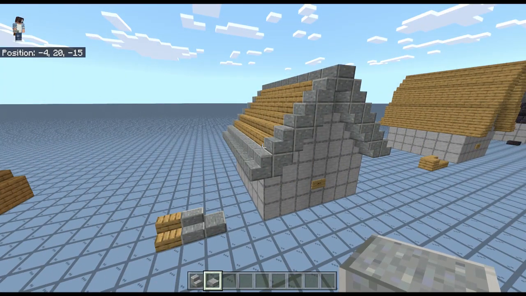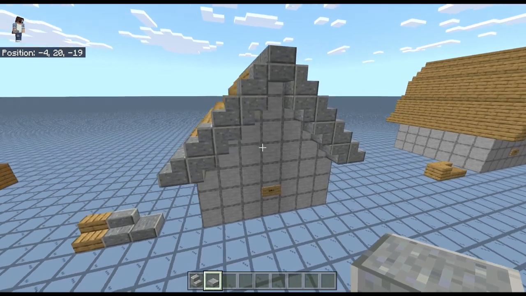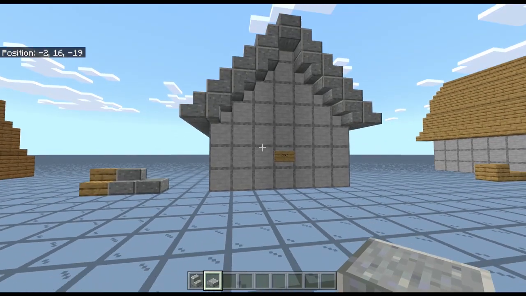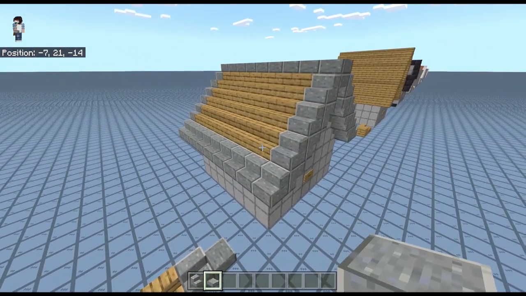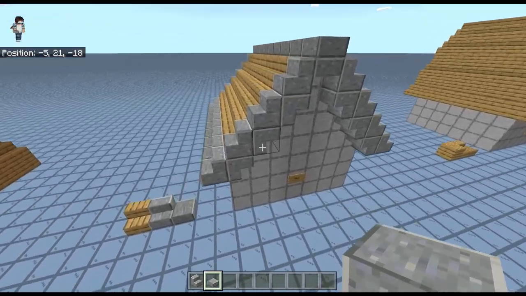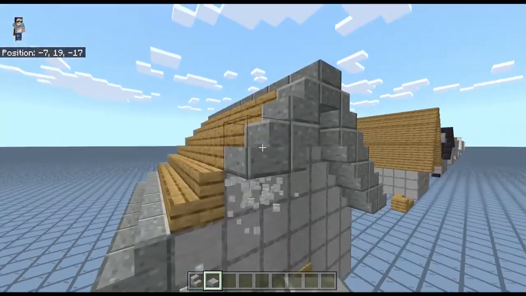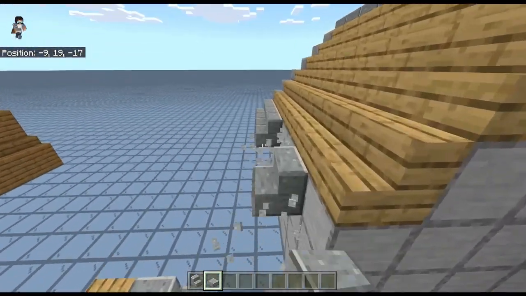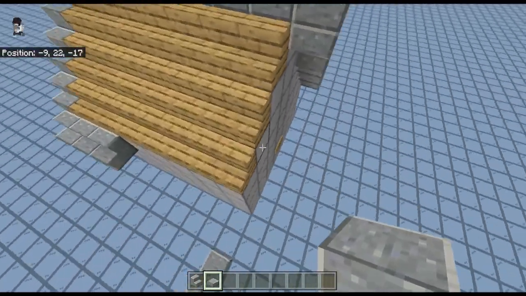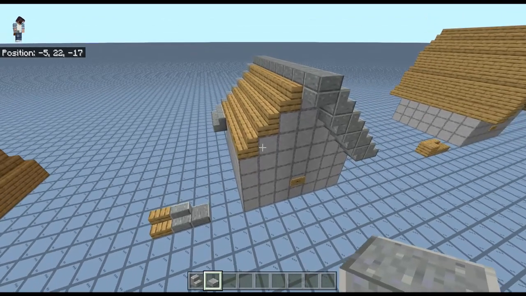Okay, so here we are. The second roof type on our list, the gable roof type. Now, I know what you're saying. I did mention this at the beginning, saying it was just a standard roof type. It is a standard roof type, but the reason I've built this into it is because of what you tend to see. Let's just break this away a sec. This is what you tend to see. That's what people do, they leave the roof like that, and that's fine. There's nothing wrong with that.